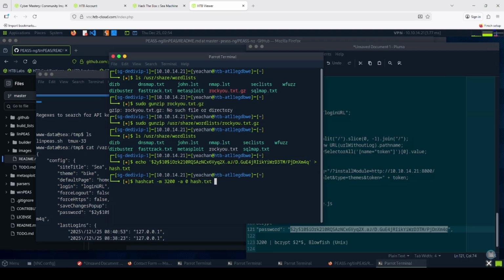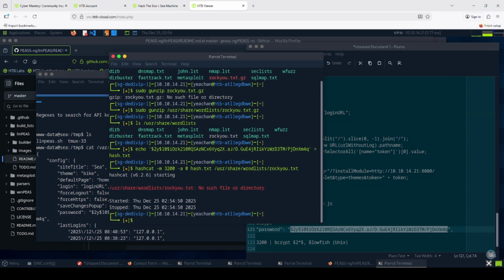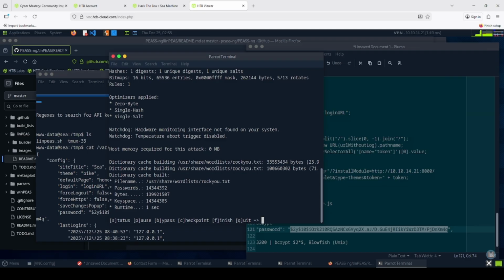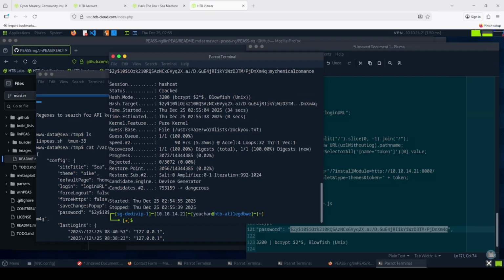This is our target, using the share wordlist rockyou.